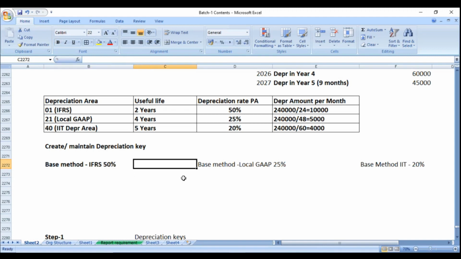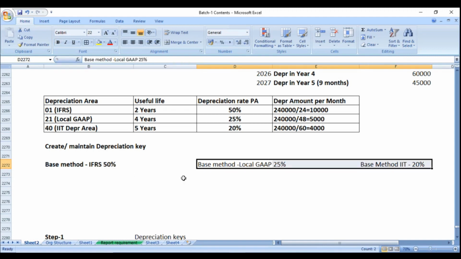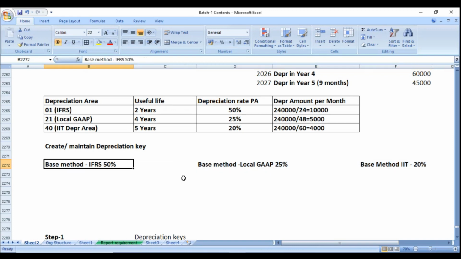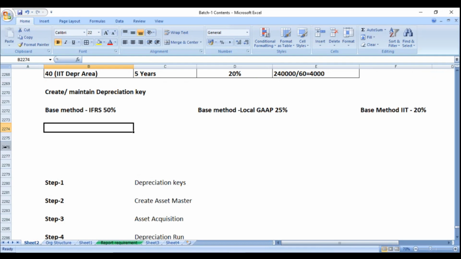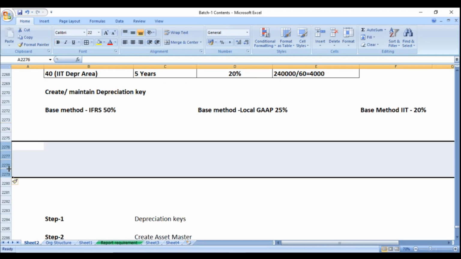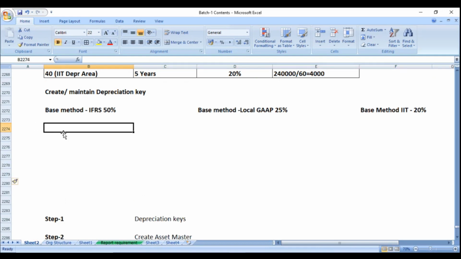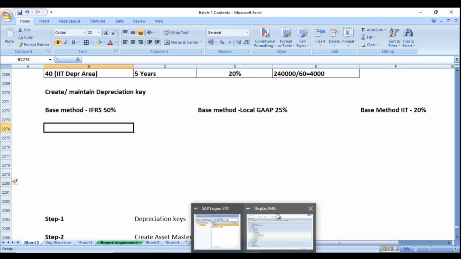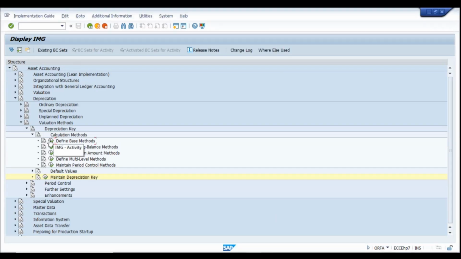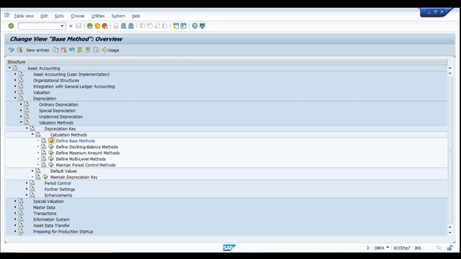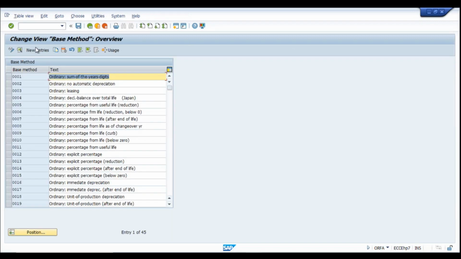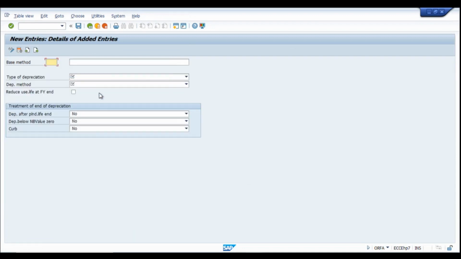We are going to create 3 depreciation keys with 3 different calculations, so we have to create 3 base methods. How to create? Define base method, go to new entries.